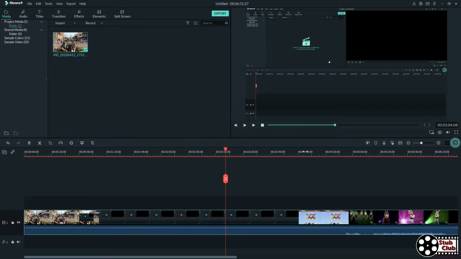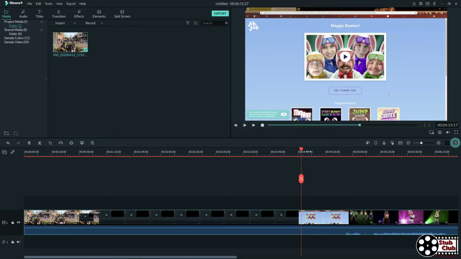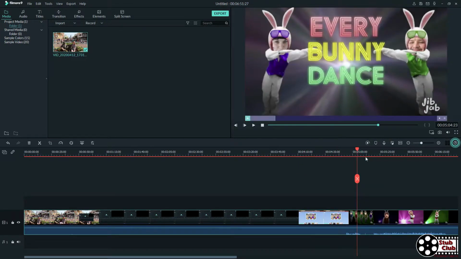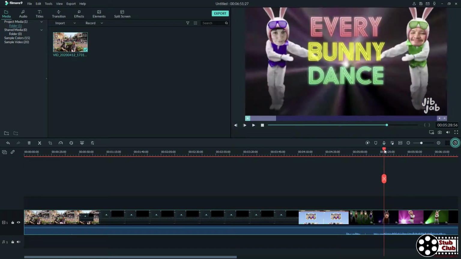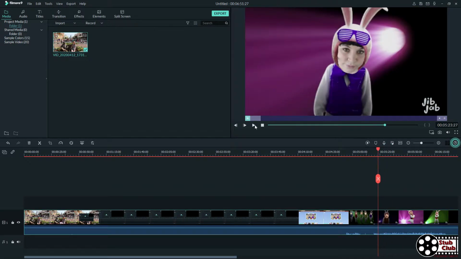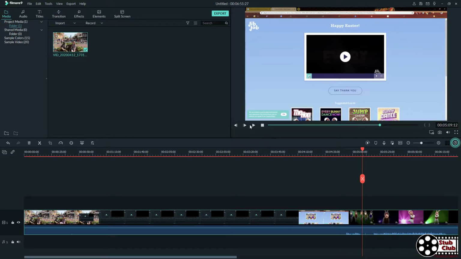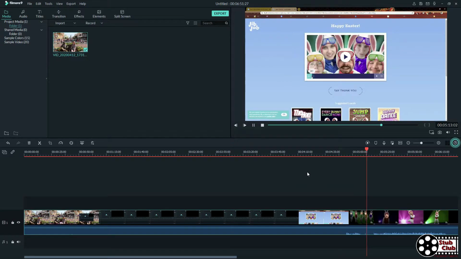But I wanted to scroll down a little bit to make it smaller so I can get to that part. So I'm going to try to get to the very beginning of this. You can also use your space bar. If you hit it, it's like a play and pause.